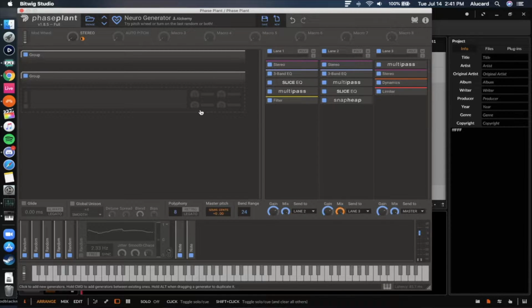Today we're going to be talking about another advanced sound design patch, if you will, in Phaseplant. Phaseplant's freaking awesome. There are so many different things that you can do that are relatively unique to the synth, that you can recreate in other DAWs, synthesizers or pieces of software, but the streamlining process with this just makes it a lot easier.